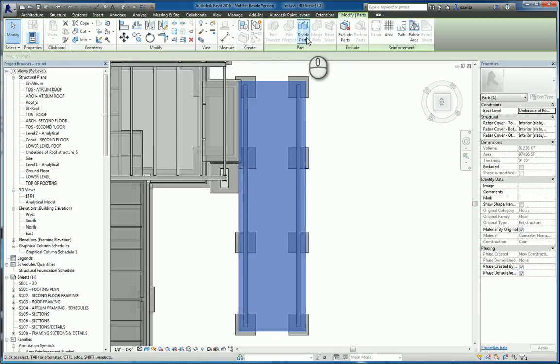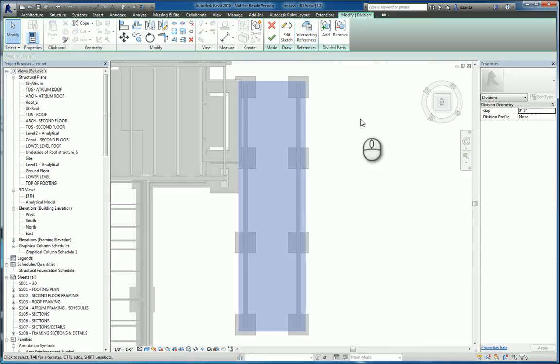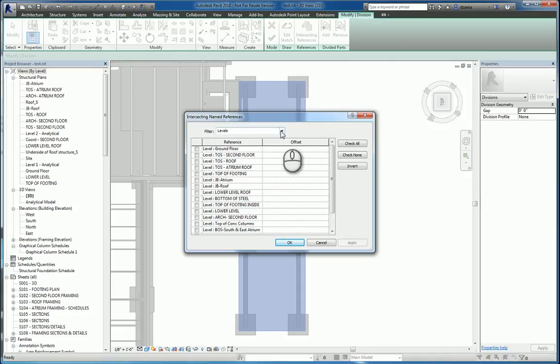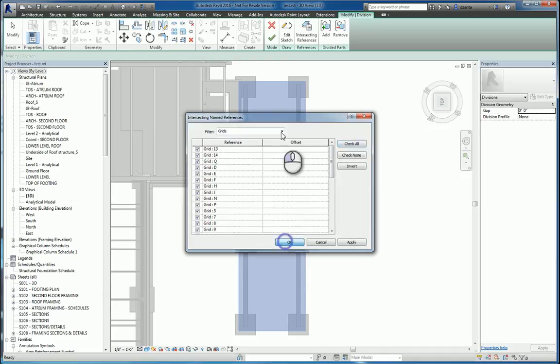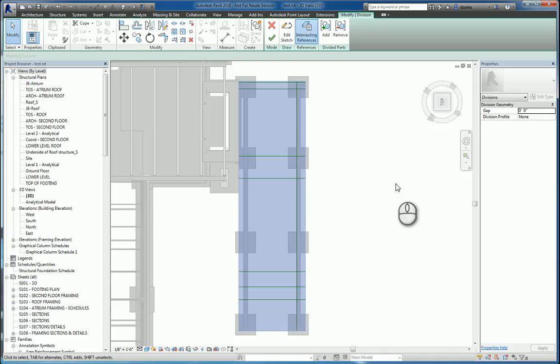Once you've done this, you have the ability to divide the parts, exclude any parts that don't belong there, and obviously since it's structural, you can put in reinforcing. I can click Divide Parts. It goes into sketch mode and allows you to either create line work via sketch mode or use intersecting references like grid lines or levels to define its dissection. And let's just say hypothetically I put in all of the grid lines. You can see the grid lines where they cross horizontally and vertically on this will dictate and determine where this giant piece of slab is going to get dissected and cut up.